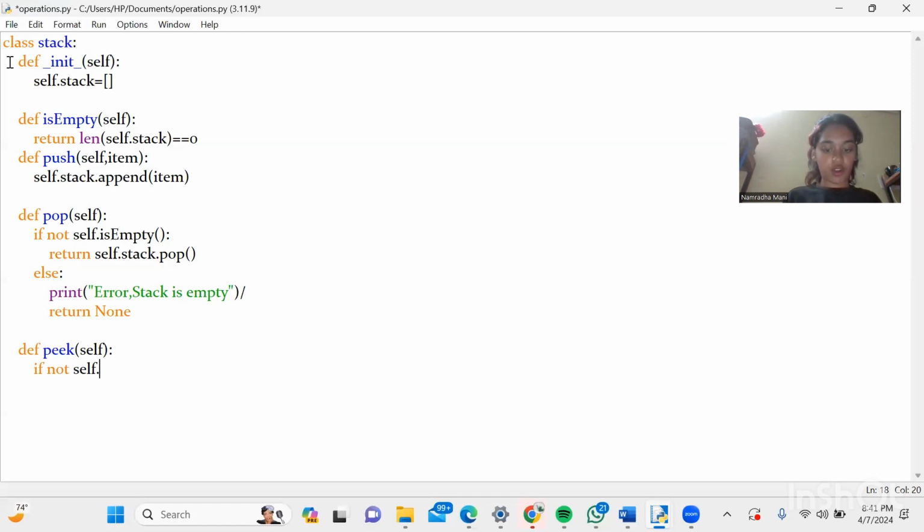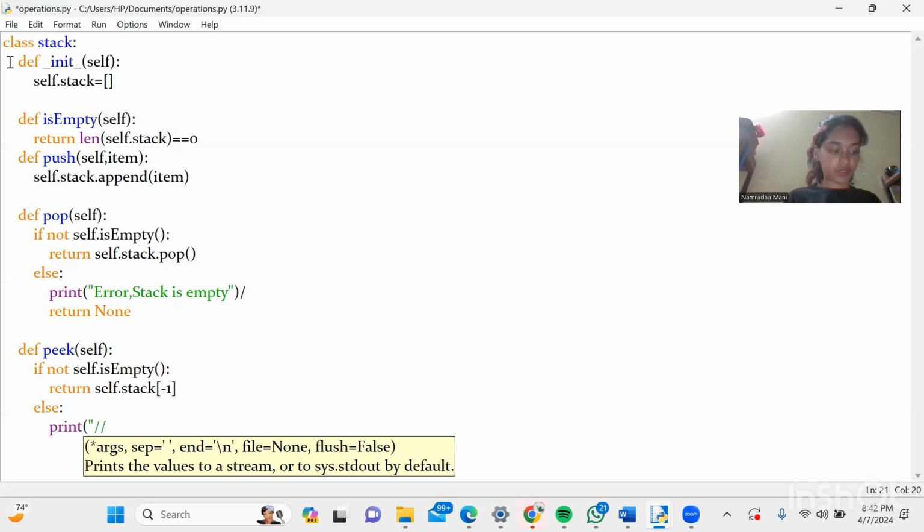Not self.is_empty, return self.stack[-1]. So -1 refers to the last element of the stack. Else, print. Alright.